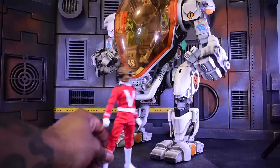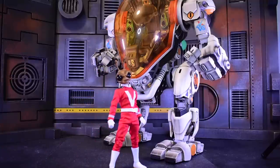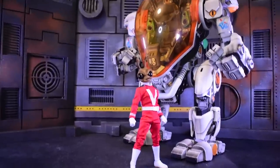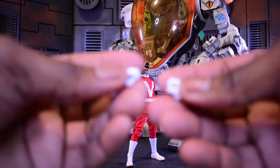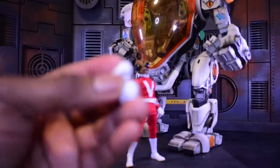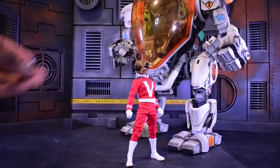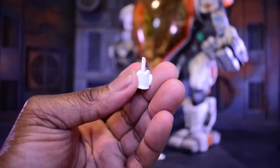Here we are with Gomez yet again. We're going to make him the butt of our jokes right now. We will go over the hand accessories first. You obviously see a closed fist there on Gomez. But let's talk about what he comes with. You will get a nice set of sword holding hands, or what I call item holding hands. These are cool. You'll also get your patent middle finger, which we all know and love. Our middle finger hand.